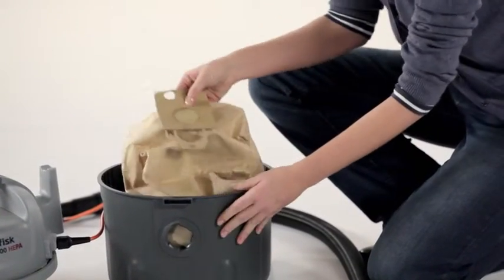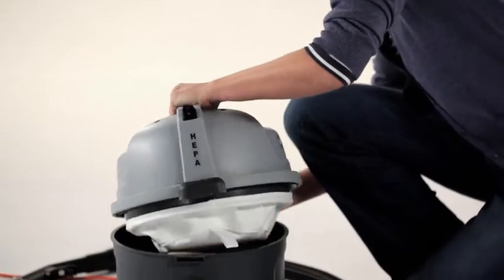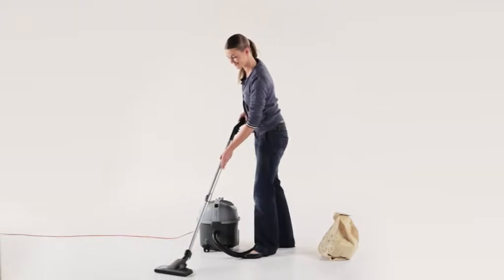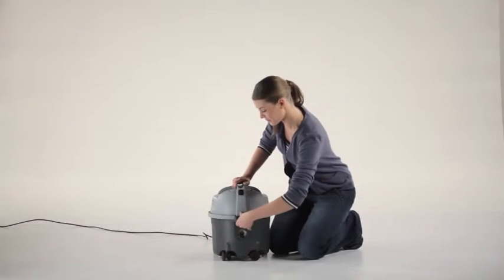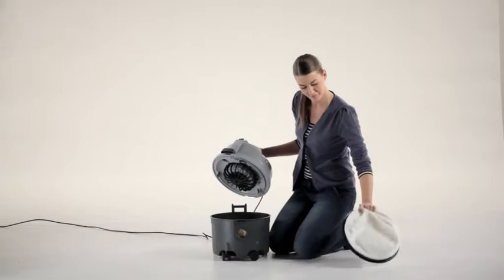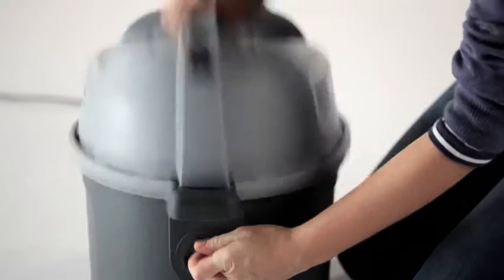The dust bag in the VP300 has a filling volume that is more than double of its competitors, which saves you money. The sack filter is easily maintained by simply removing it from the lid, tapping it on the floor, and placing it back into the machine and securing the lid.